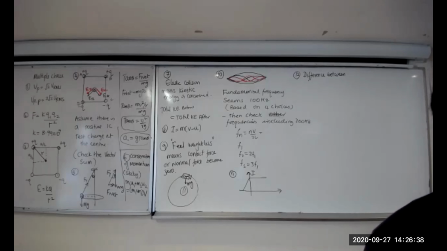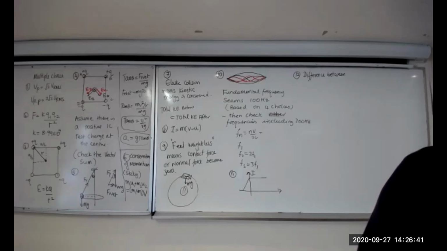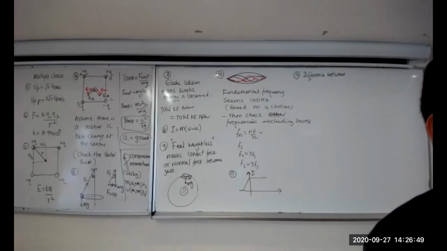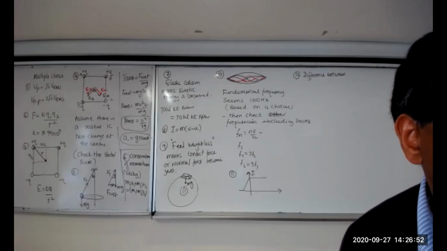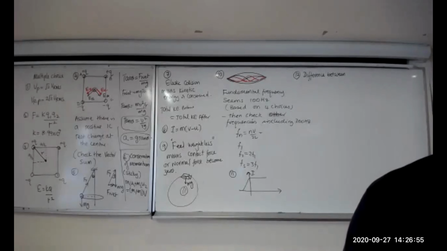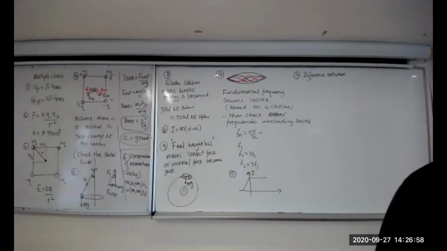Which question is that? 9.8 times 10, 20. Which question was that? Yeah, that's for the conical pendulum one. Yeah, that's the acceleration. That's correct. There should be an option. 9.8 times tan 20. Check whether you are in your degrees mode. It has to be in degrees mode. What is tan 20? Tan 20 should be like 0.36. And then you times by 9.8.